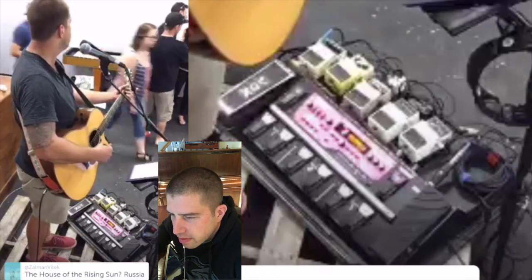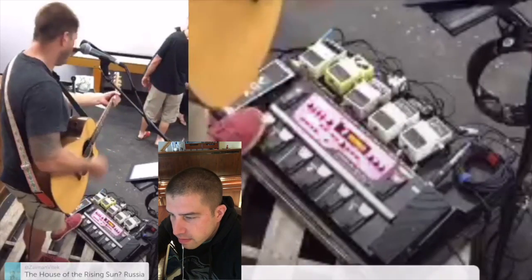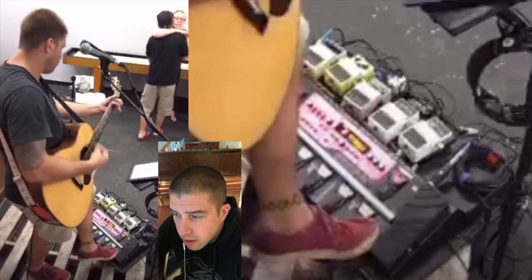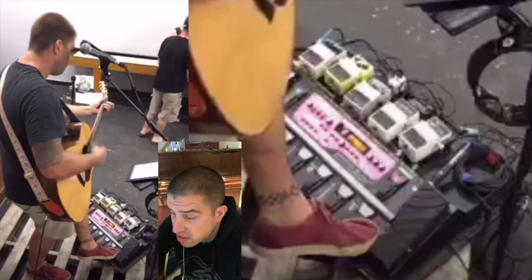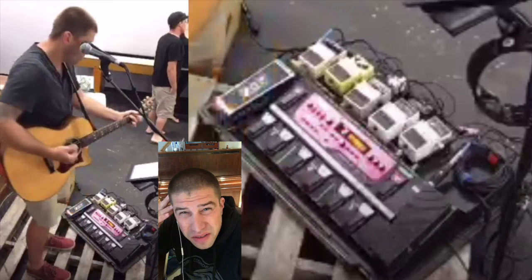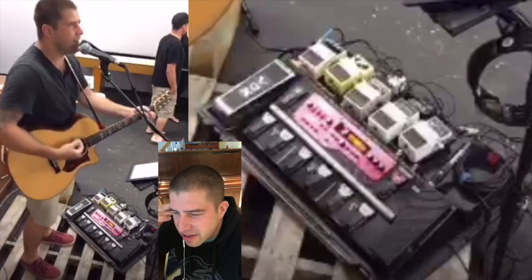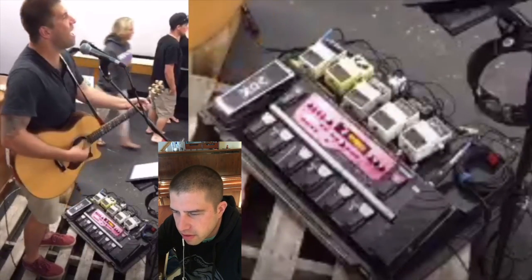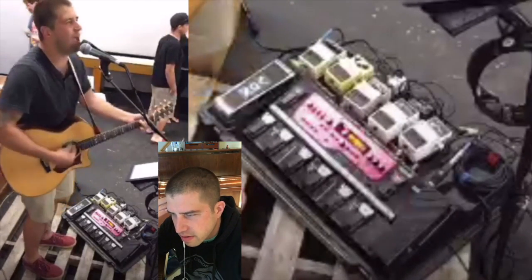Alright, here we go. All in right here on the downbeat. So the reason I tapped in track one and then track two instead of just hitting the all-in button right there is because I remembered that I had that guitar part from the intro when I was looking for the lyrics on track three. So if I hit all in it would have sounded weird, so I just popped them in one at a time and quickly erased that other one.